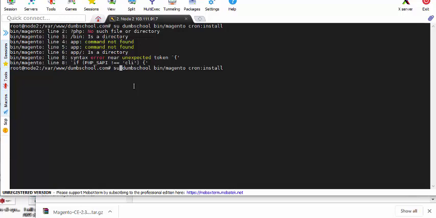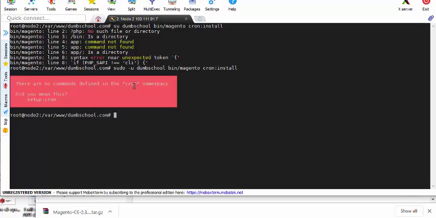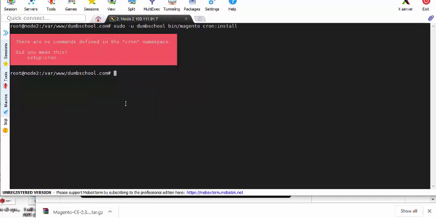Let's see. Sudo -u dumbschool bin/magento cron:install. This is the command. Definitely there is no command defined in the cron namespace, so it looks like some kind of permission issue. Let's redo the permissions.